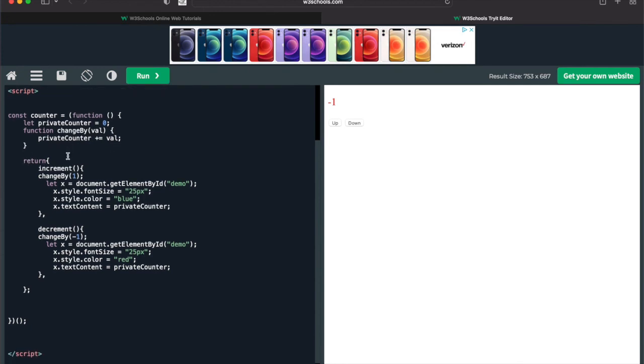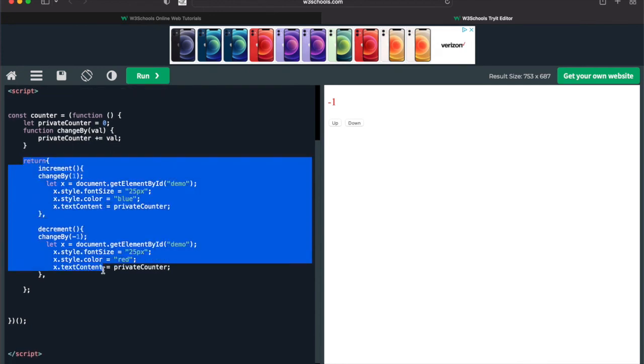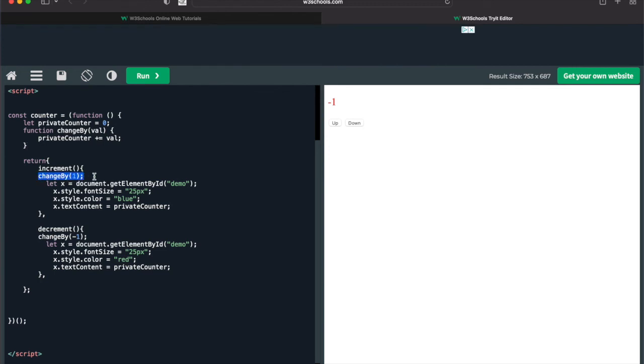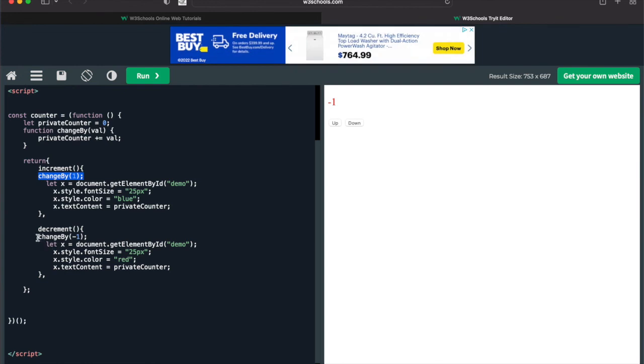And then we're returning an object that has two properties, increment and decrement. Those are functions that either run change by with a positive 1, or run it with a negative, which reduces the value.